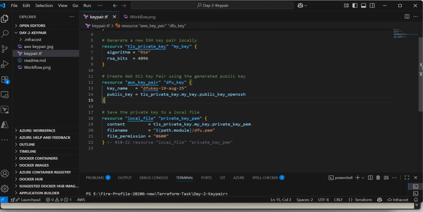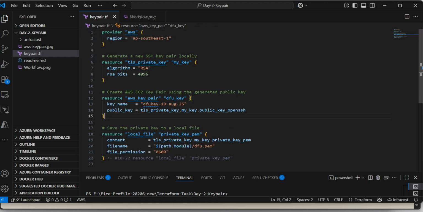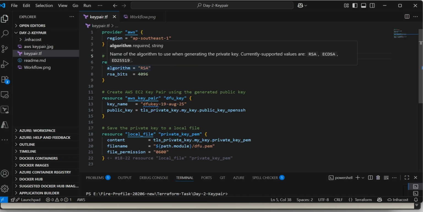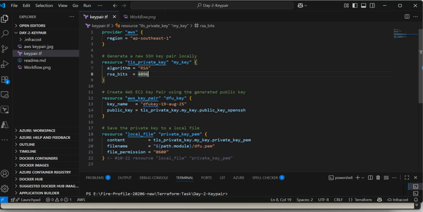What we are doing here is extracting the public key which we created from this TLS private key. When you create this, it creates two things: the private key as well as the public key. Using tls_private_key.my_key.public_key_openssh, we are extracting the public key.